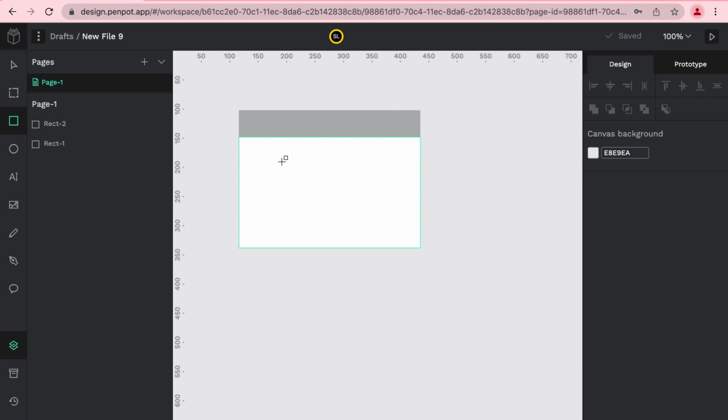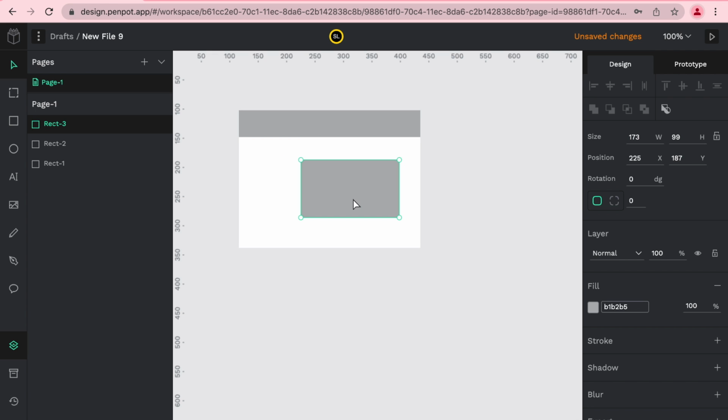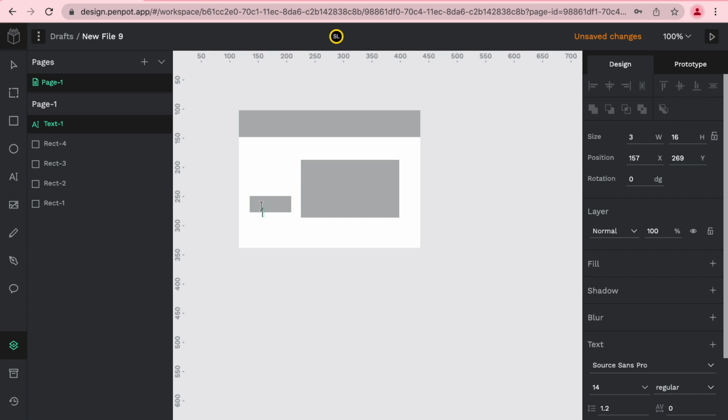Let's say I'm going to add an image here, and I'm going to add a button, and I'm just using the square rectangular icons, this tool, to create all these objects. I'm going to add a text here, hello, or actually next page, let's do that.